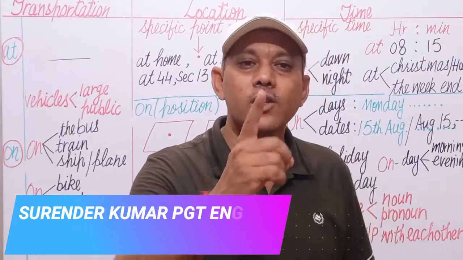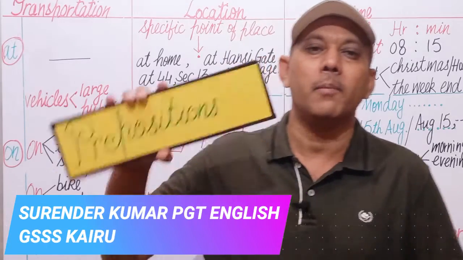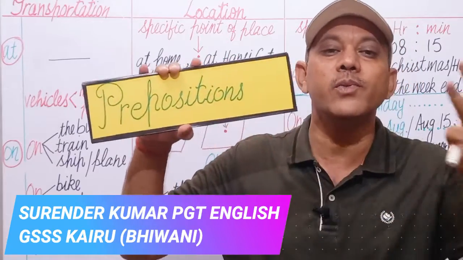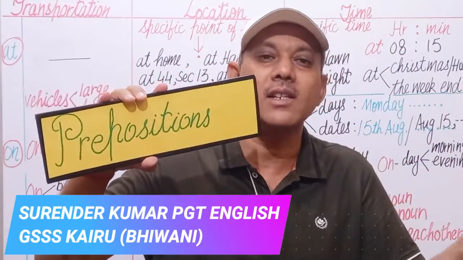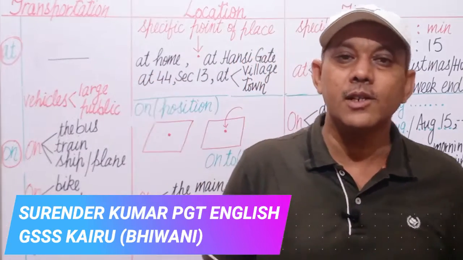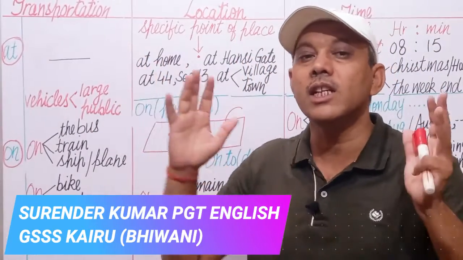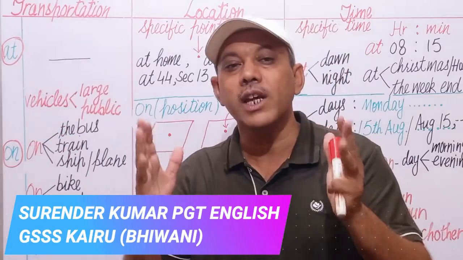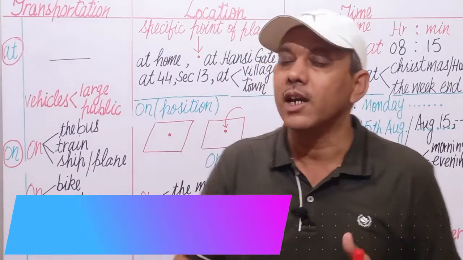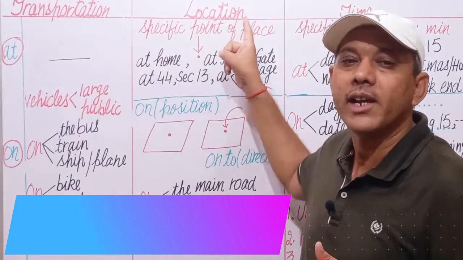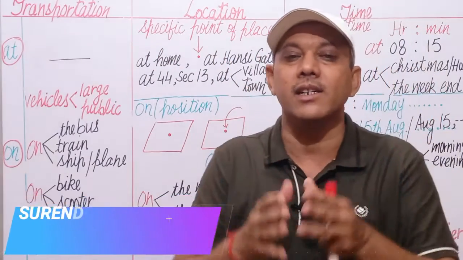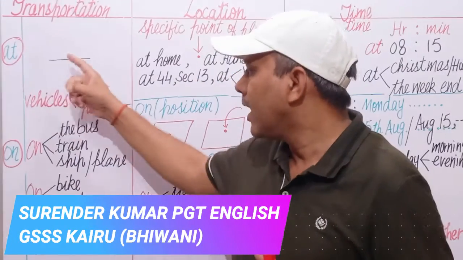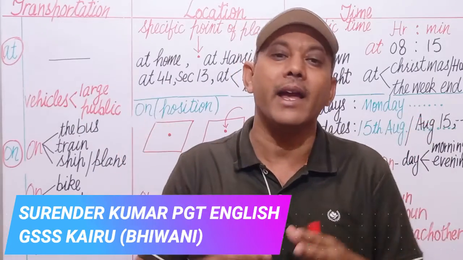Today we are going to discuss the next part of speech, prepositions. What is a preposition? How do we use different prepositions in different sentences or contexts? Dear students, today we are going to discuss these prepositions one by one in detail. First of all, I have taken a few basic prepositions related with transportation, location and time. I have divided the uses of these four basic prepositions in, on, at and by.